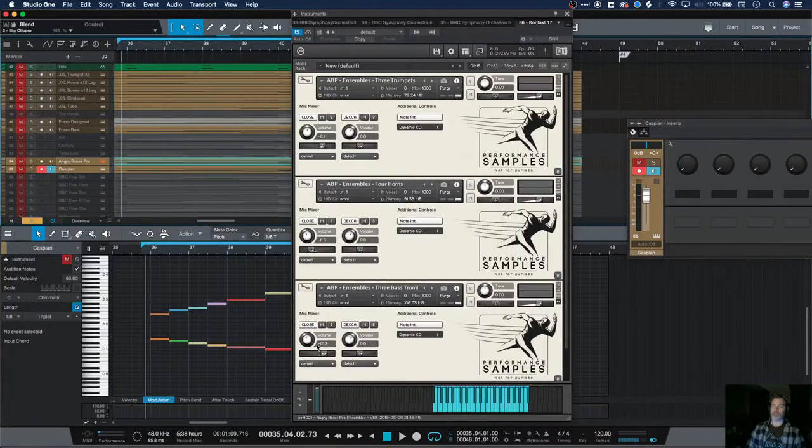When you open them up, the default positions have the close mics moved over left and right, and the volume is in various positions between 6.4 and 12.7 decibels. So let's listen to just Angry Brass Pro.